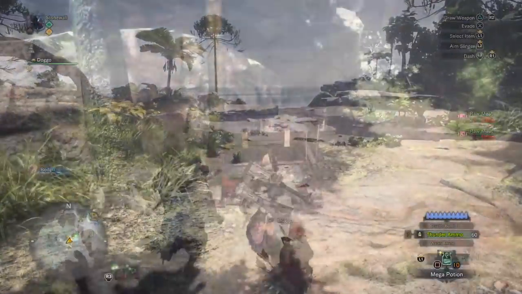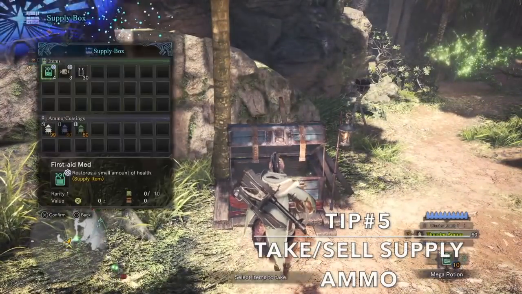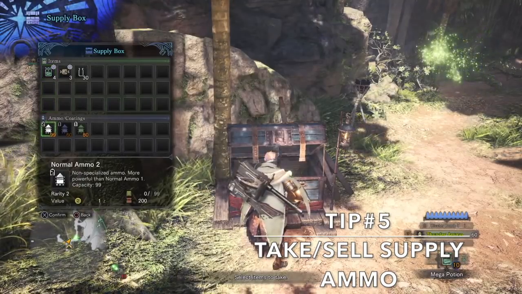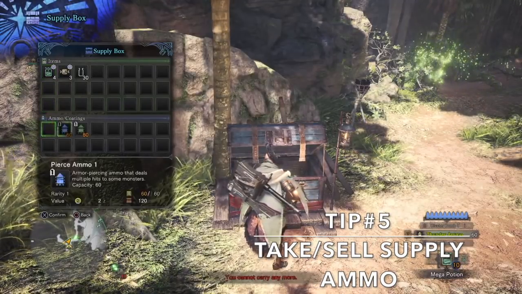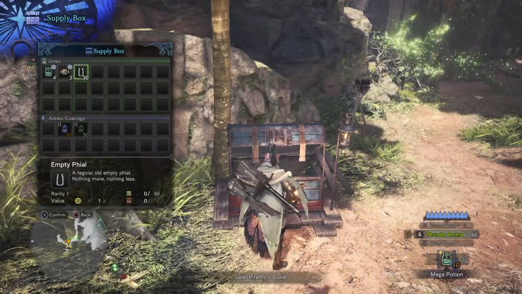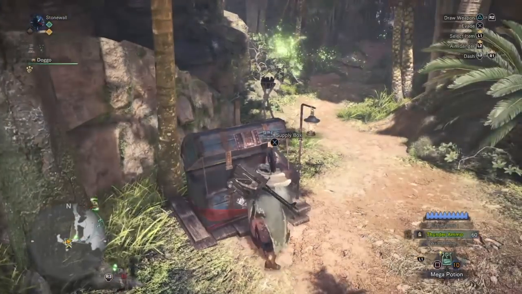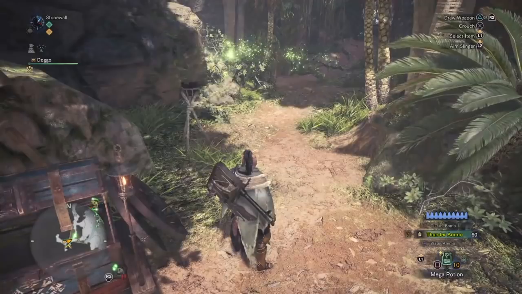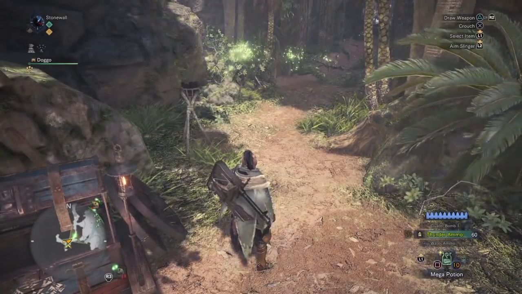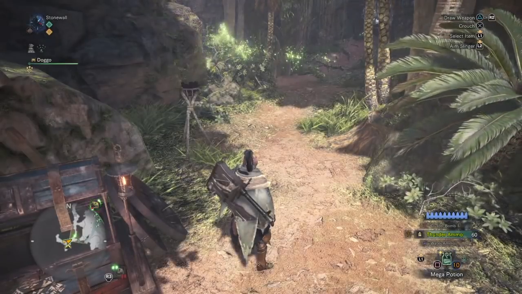Well, since I mentioned selling items for money, that's going to lead us into tip number 5. Whether you're a gunner or a blade master, at every quest you're going to want to take the ammo that they give you as supply materials, and even these empty vials if you have the space, because when you go back to Astera, the hub town in the game, you can sell those for extra money that you use for buying potions, traps, other materials that you might need, upgrading, creating weapons and armor.